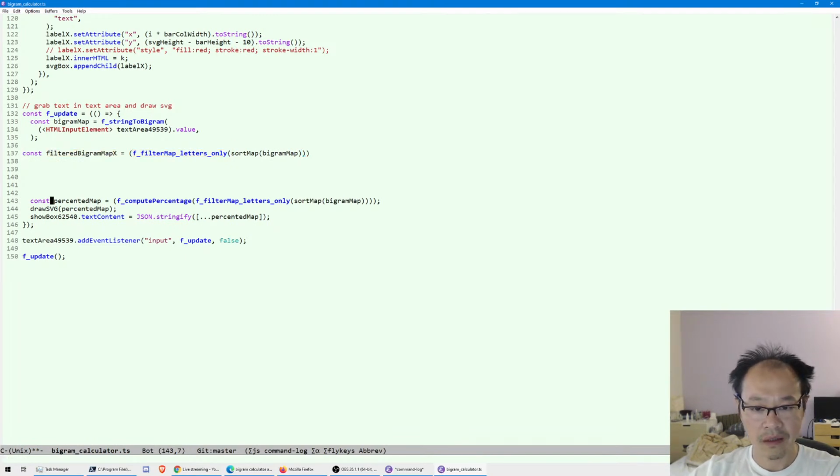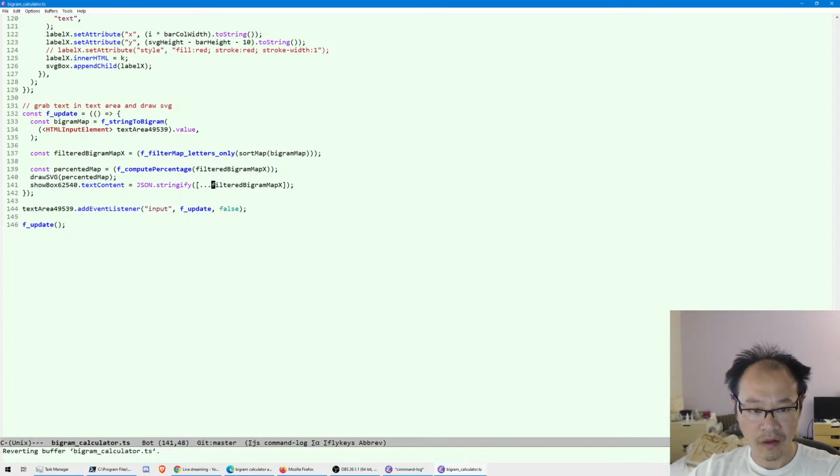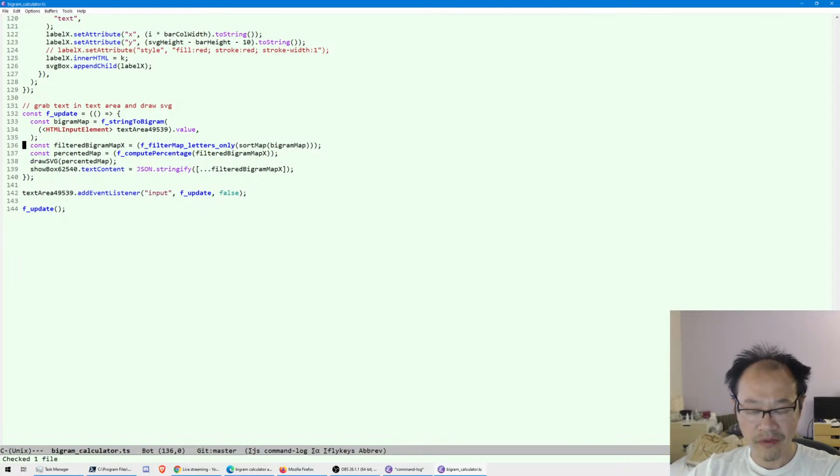So copy that, then this part, let me show you. It'll be just that. Then when we want to insert the data, it should just be filteredBigramMap. So now I think we fixed one thing, and now we prettify the code.